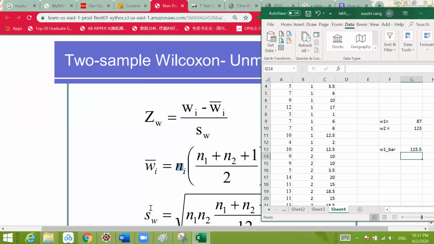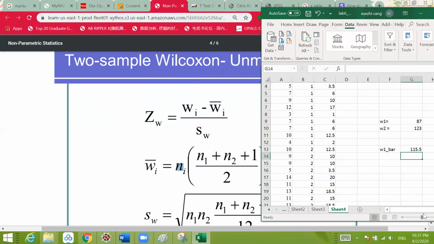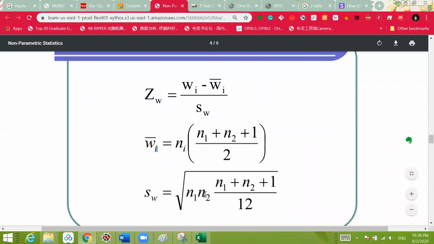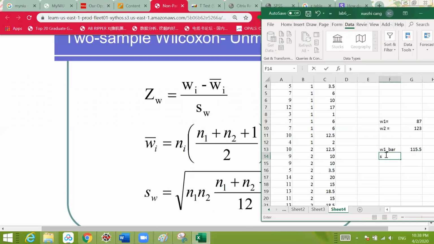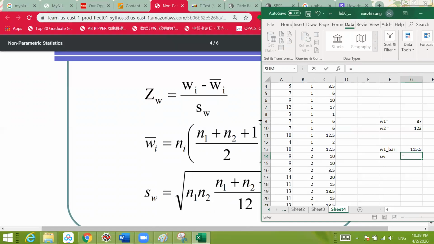Then we need to calculate the standard deviation of the ranking. We need to follow this equation. N1 is 11, N2 is 9. We just put the values into this equation. Then we can figure out the value here.